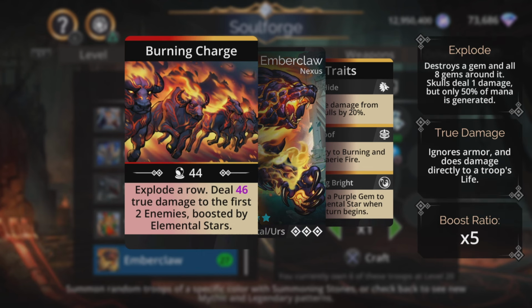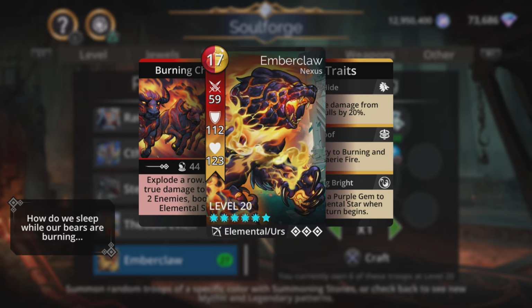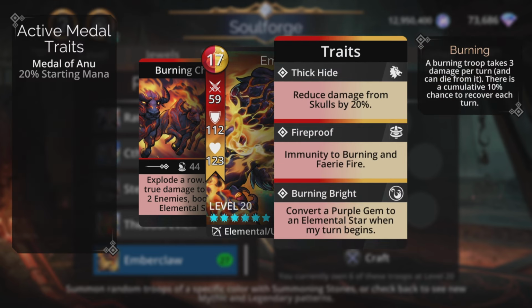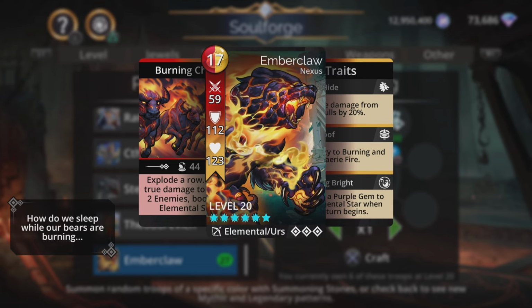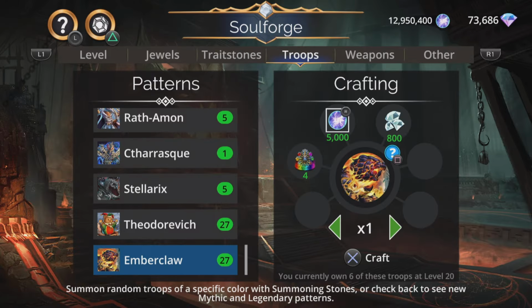Emberclaw, really, really good troop as well. Exploder Row, deal magic +2 true damage to the first 2 enemies boosted by elemental stars. Convert a purple gem to an elemental star when my turn begins. Again, with a bunch of them in a team, you're going to get 3 of those conversions every single round, giving it a chance to just get mana really, really quickly, and also reduce damage from skulls by 20%.